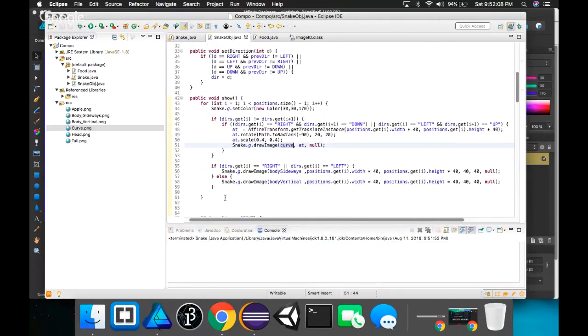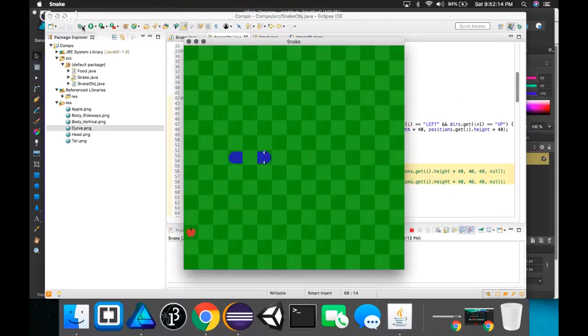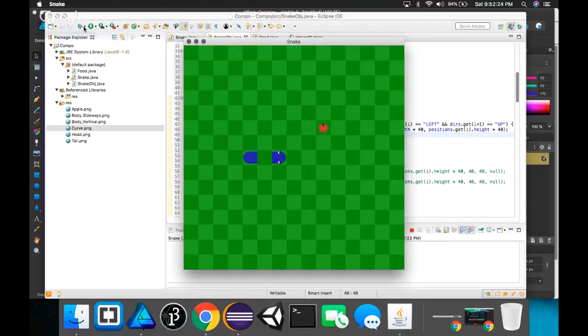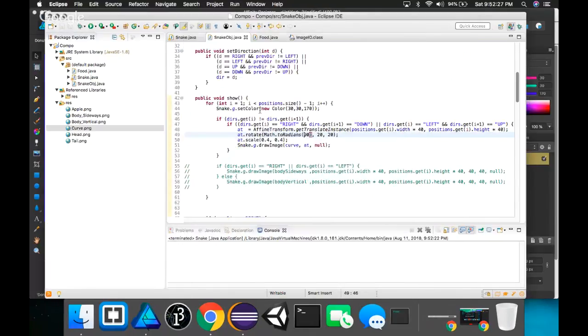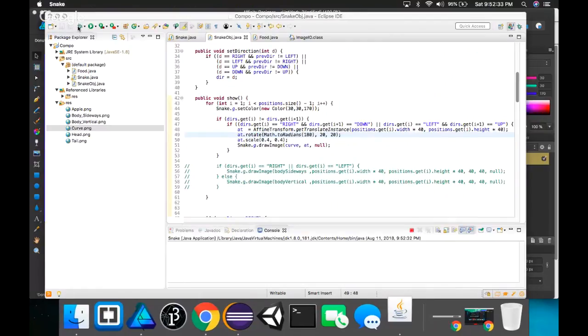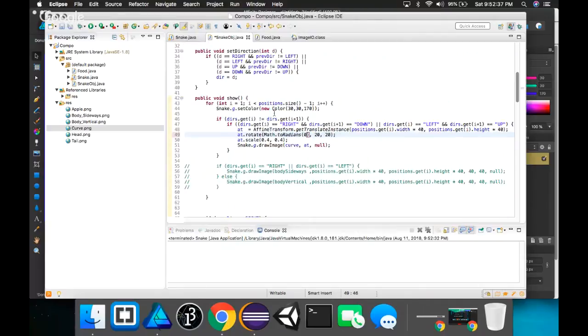I'm just going to turn off drawing these guys so I can actually see. I think we have to just leave it like that. I don't know. Maybe we have to go 180. Try that.